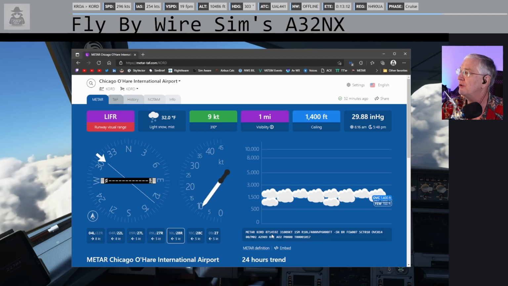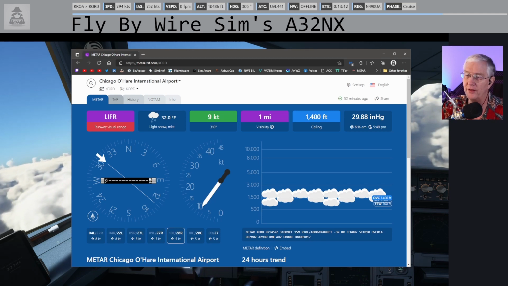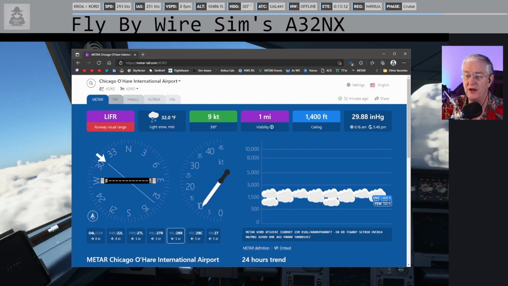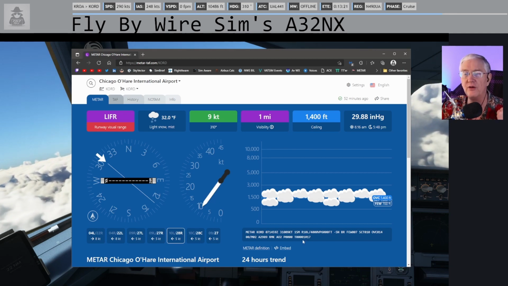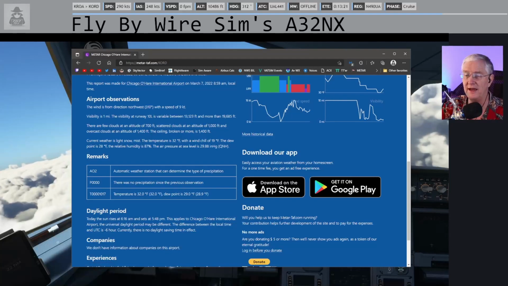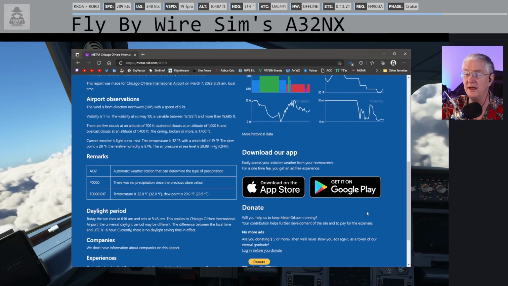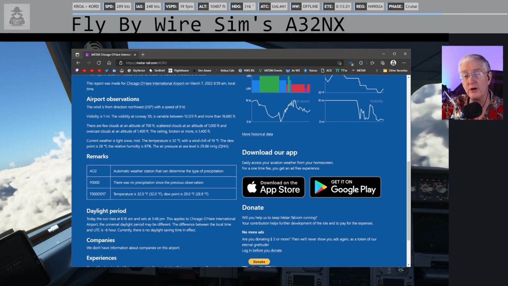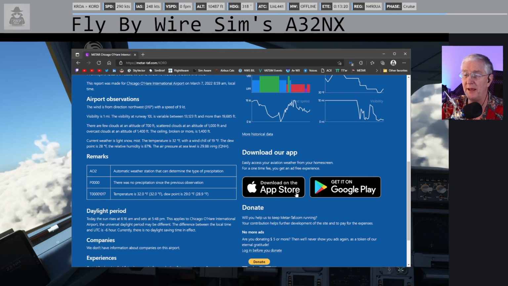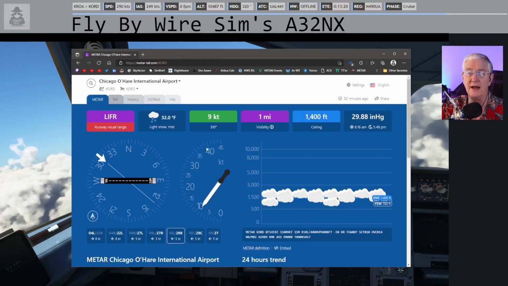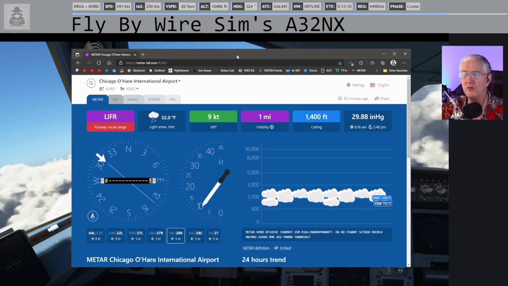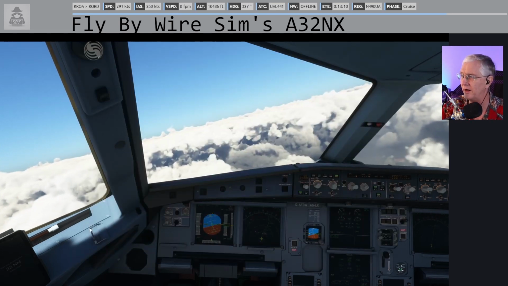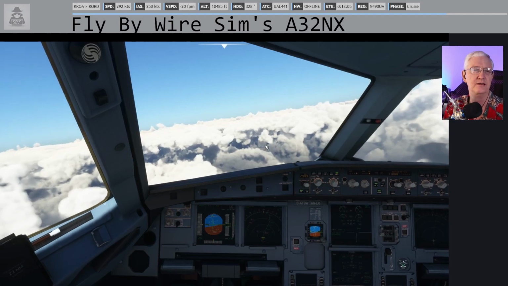14:59 Zulu. So this is the old weather too. This has not updated yet. This is a great website. And they now have apps that you can get for Google Play or the Apple Store. I think that these are going to be paywares. But I really do like this, it's a great way to visualize what the weather is going to do to your airplane while you're landing.